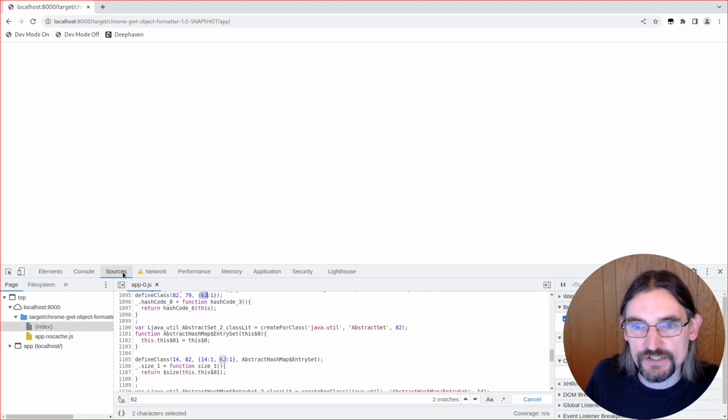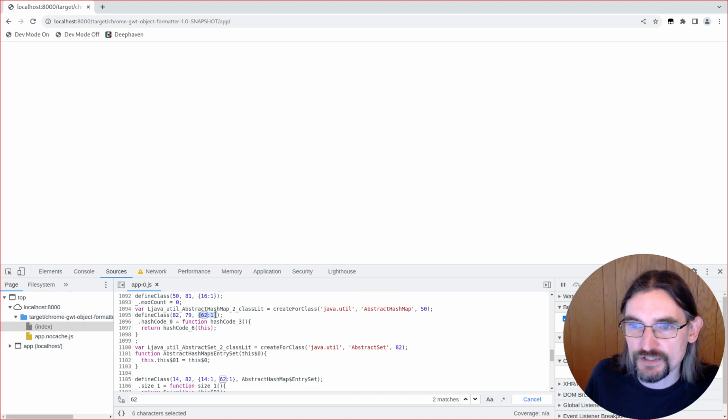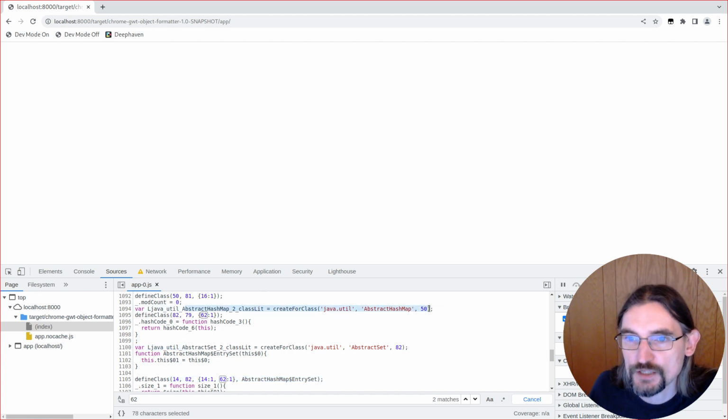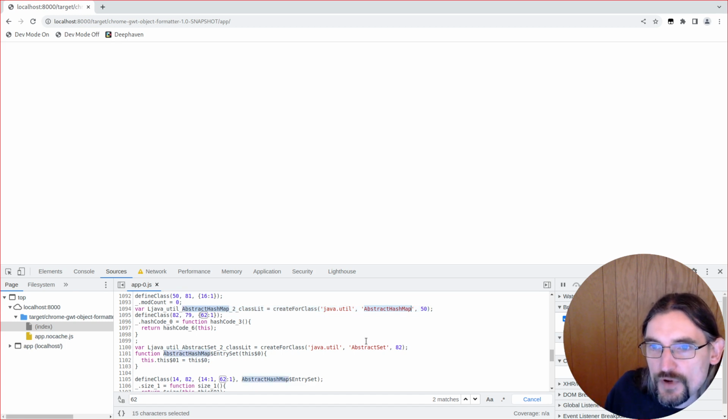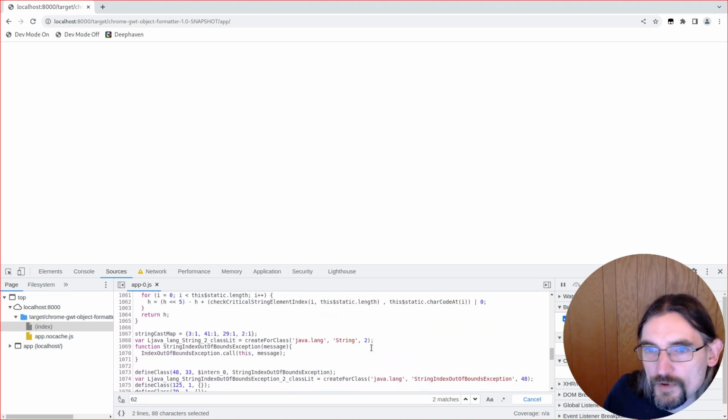So why is that assignable to 62? What does 62 represent? Why are there these 2 keys, but nothing else with 62? It looks like this type here is a 62, 14 and 62. And this one is a 62, which is going to be this abstract hash map. So what else besides abstract hash map and entry set implements some interface? Abstract set doesn't implement it. Why did our int array pick it up? Our short array pick it up?